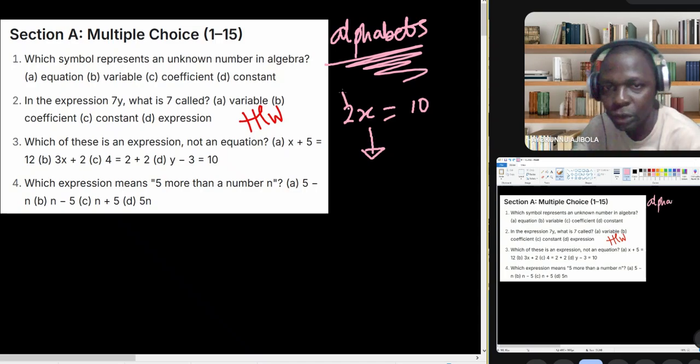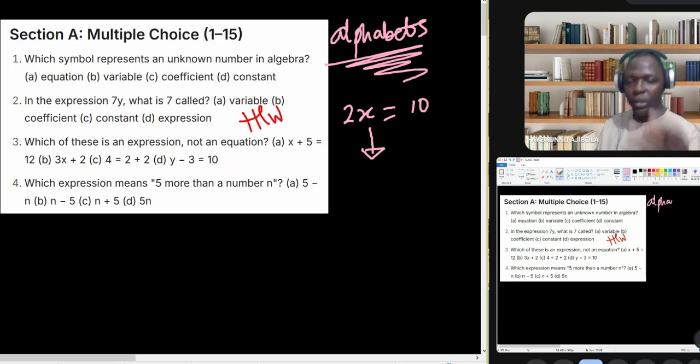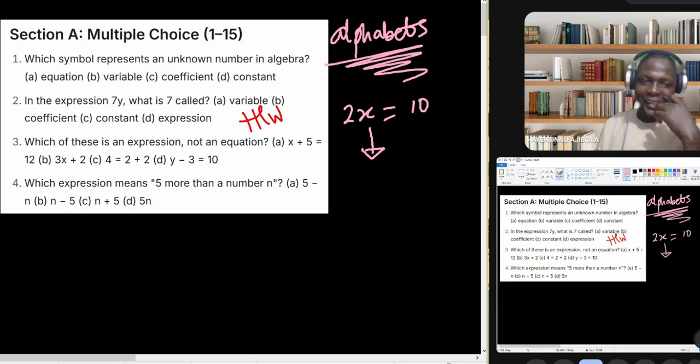You know 2, you know 10. You've seen 2 before. You know what it stands for, right? Yeah. You've seen 10 before. You know what it stands for. But X is for xylophone. So what's it doing in math? It is finding the equation. I don't know. And that's what I'm saying. That's a variable. That is what we don't know, okay?